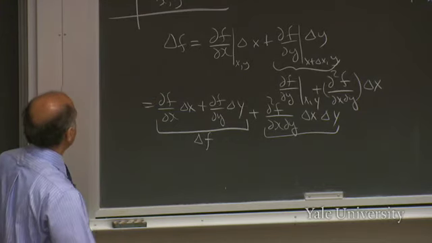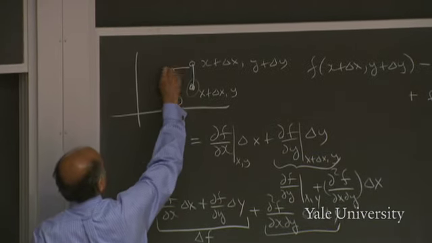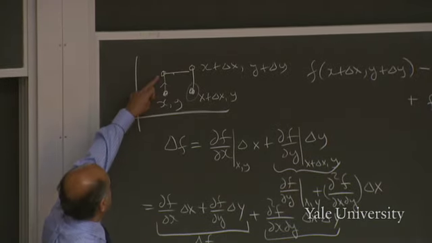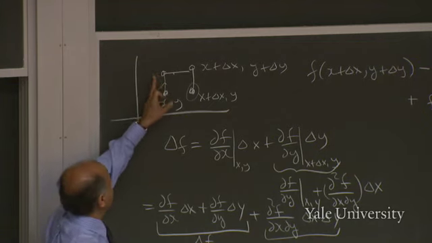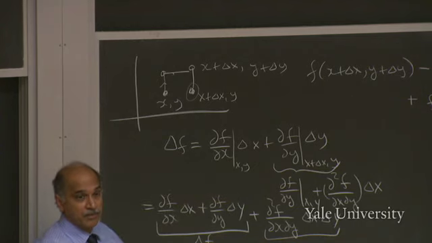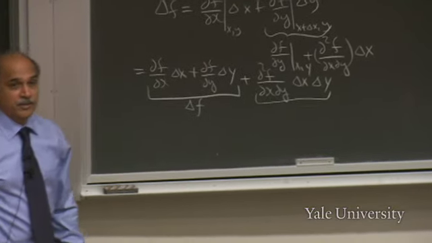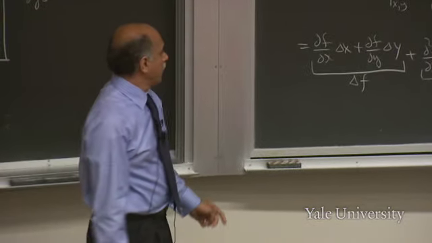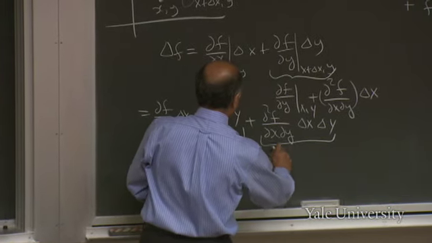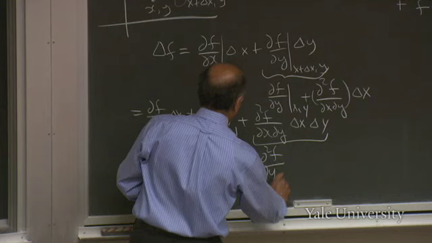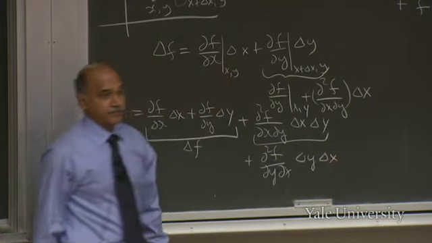But another person comes along and says, you know what, I want to go like this. I want to introduce as my new intermediate point the one here. It had a different value of y in the same x, and then I went horizontally. Then I keep track of the changes. What do you think that person will calculate for the change in the function? That person will get exactly this part, but the extra term that person will get will look like d2f dy dx times delta y delta x.